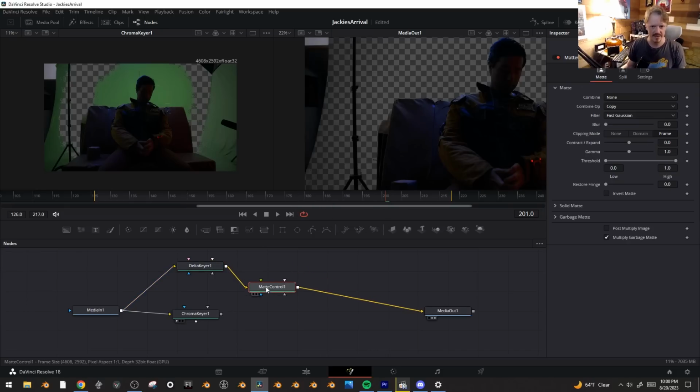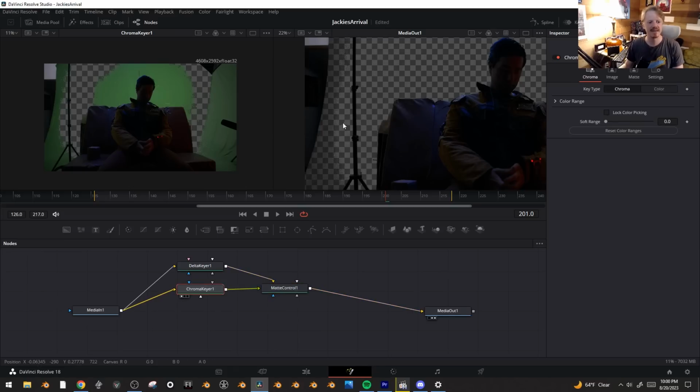So I'm going to drag that in there. For combine, we're going to be combining the alpha, and the operation is going to be minimum. So it's just going to use whatever the least amount of alpha channel is. So if we combine our two keys, it'll get rid of as much as it can. And so this is going into the background. We're going to drag this one into the foreground. Doesn't really matter. And look at that. That suddenly gets all cleaned up.